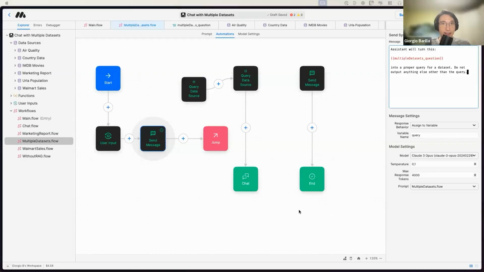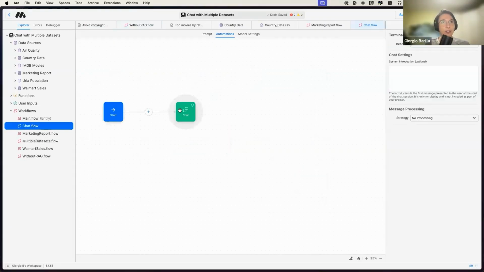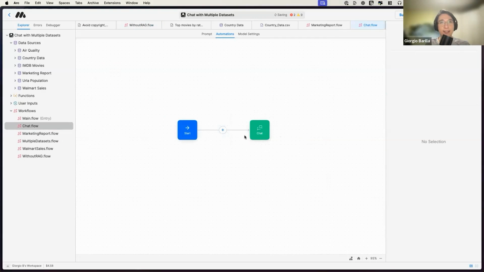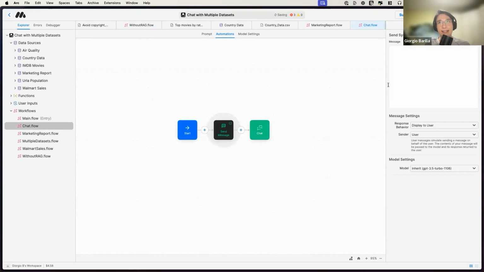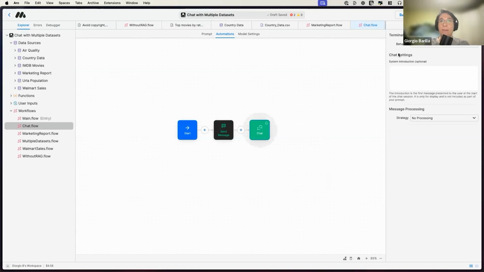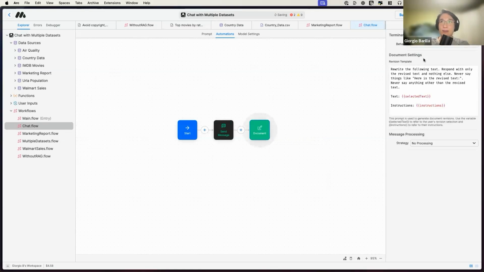Jim says, how do you define precisely the content that is sent to the revised document? Yeah, I feel like I mentioned it, so I can just show you very quickly, like 1 minute. We can have the chat workflow turn into a revised document. So let's add a send message here: reply to the user, the human, write an outline about a cat, an article on cats. So there's no dynamic stuff here. We're just doing this. And then as the final behavior, let's have a revised document.